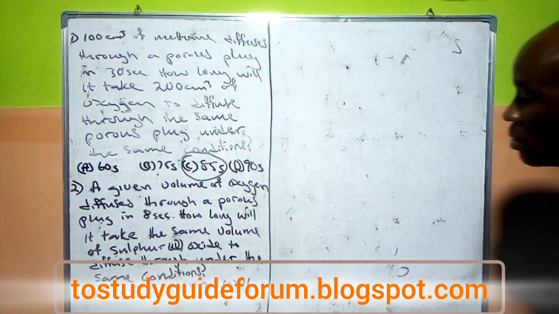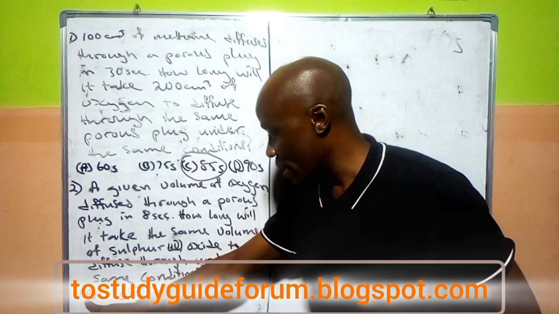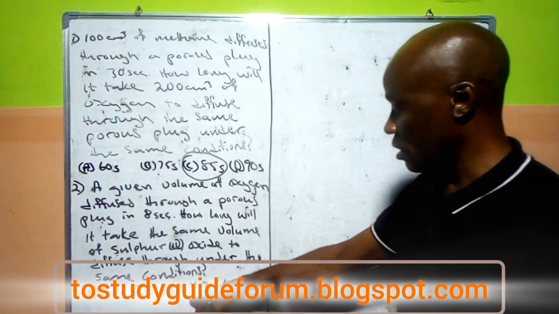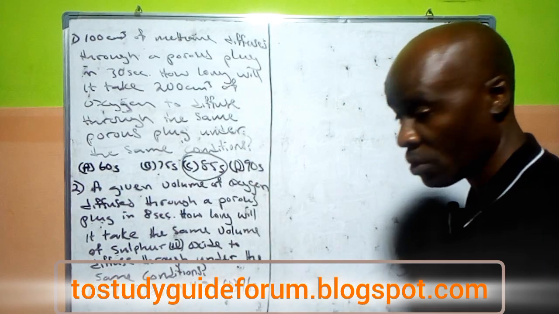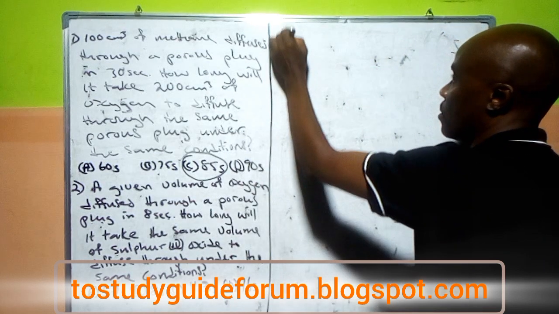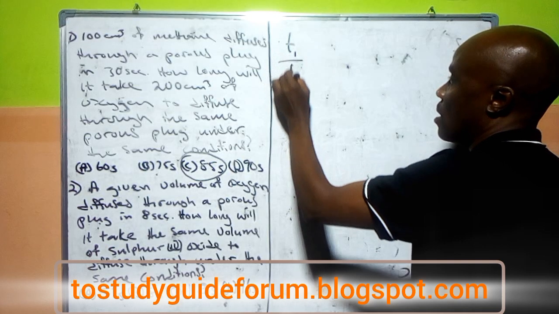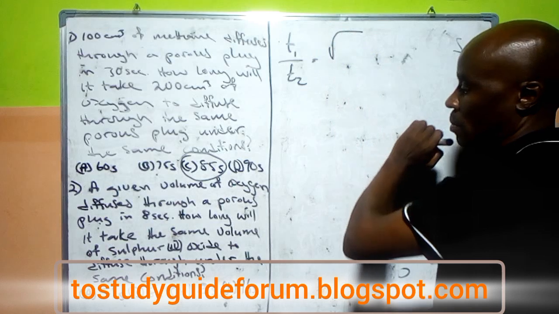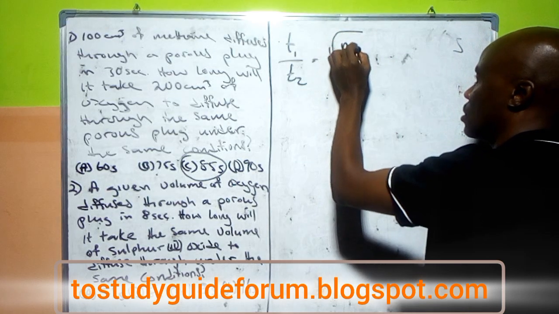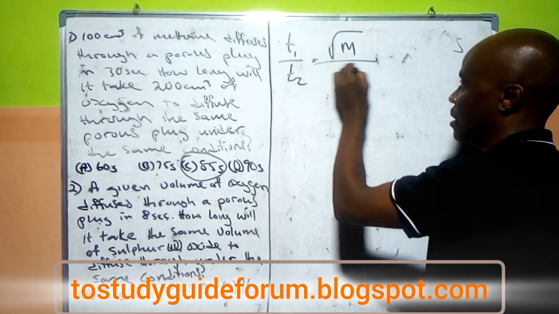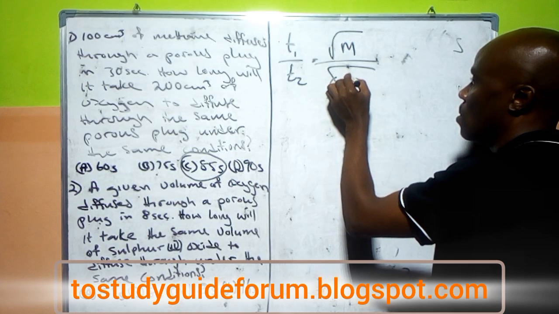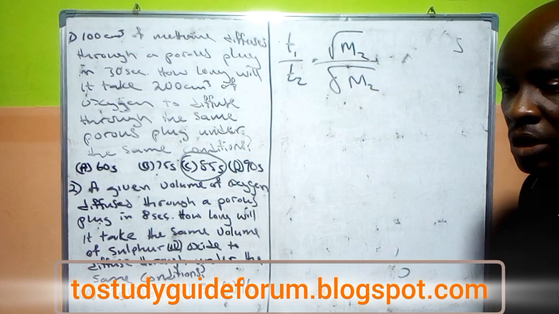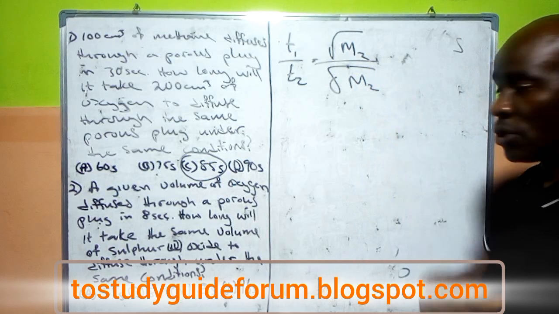All right, let's continue. So this one we have options: A is 5.7 seconds, B is 8 seconds, C is 11.3 seconds, and D is 16 seconds. So in the same vein, we still have T1 and T2. You can still use the molecular mass. Since they are directly proportional, everything can still remain the same, like the other one we solved.